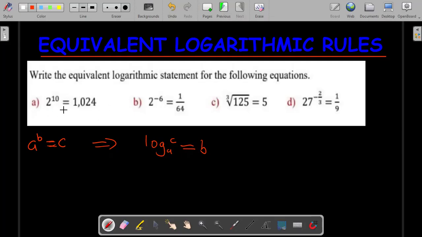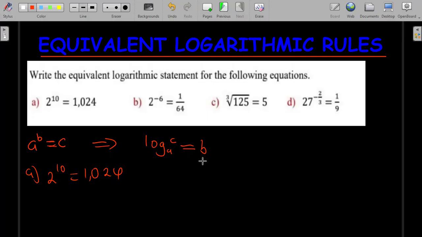So here we've been given different expressions. So let's start with the first one, part A. So we've been given 2 to the power 20 is equal to 1024 there. So now we have to write a logarithmic expression there. So we'll follow this procedure. You can say our A is our base, which is 2 there. So we're going to say log of, so now our base is 2. So where there's A there, we're going to put a 2 there. Then we are equating it to 1024.